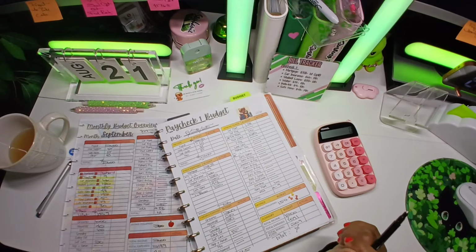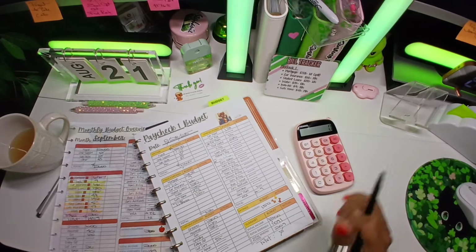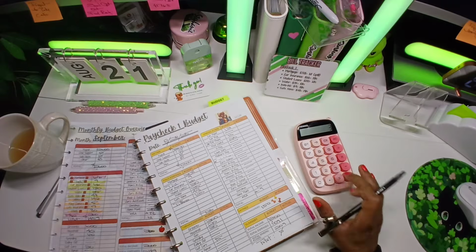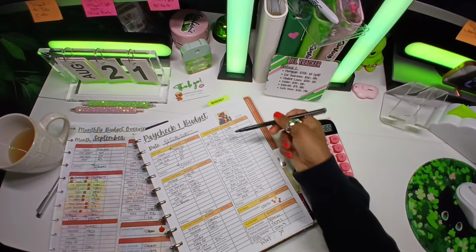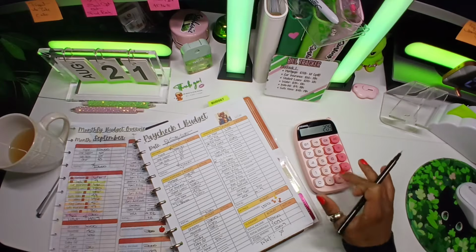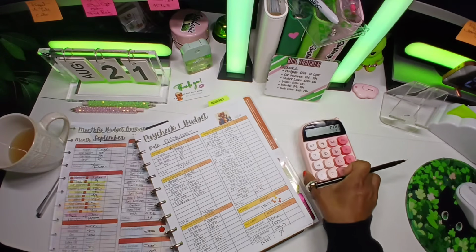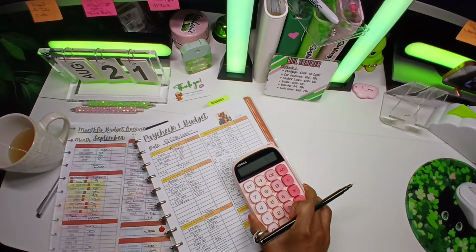So the amount we're going to be cash stuffing in the cash stuffing video is our variable expenses, which is $365, plus our sinking funds total, which includes the sinking funds and the savings challenges, which is $209. All right, so the amount we're going to be cash stuffing will at least be $574.